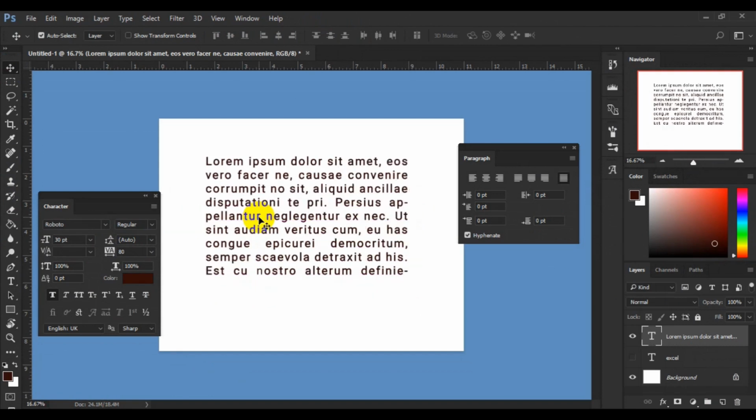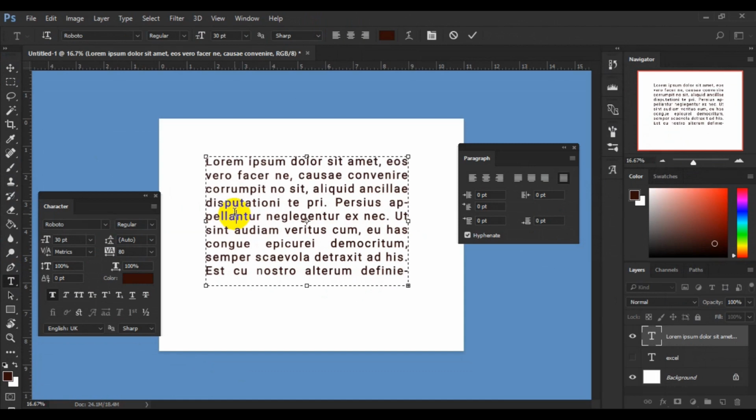Most especially, we make use of this type of text paragraph in magazine layout design, published textbooks, and some other published graphic design. This is when you make use of paragraph alignment, justify, full justify, and so on. Now we can go back to the text tool and select the text with Ctrl A. We can as well reduce the font size and play around with the font type.